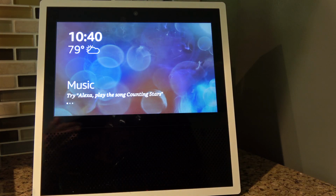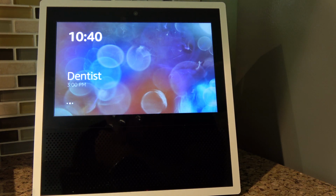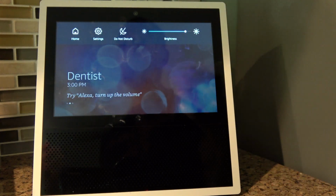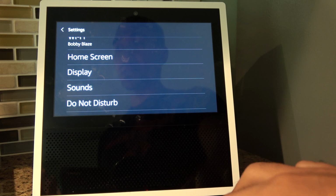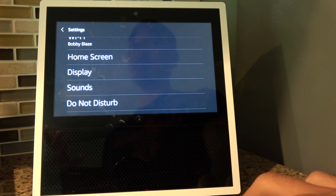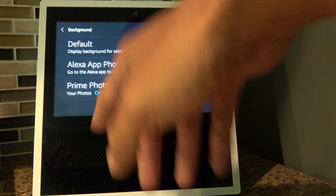All right, there is one really cool feature that I think is probably one of the most underrated features of the Amazon Echo, and that's the fact that you can use this as a digital photo frame. The way you do that is you download the Prime Photos app, and you can upload all your photos in there and create folders and things like that. It's a free app, but if you're a Prime member, you have unlimited photo storage, which is pretty nice.